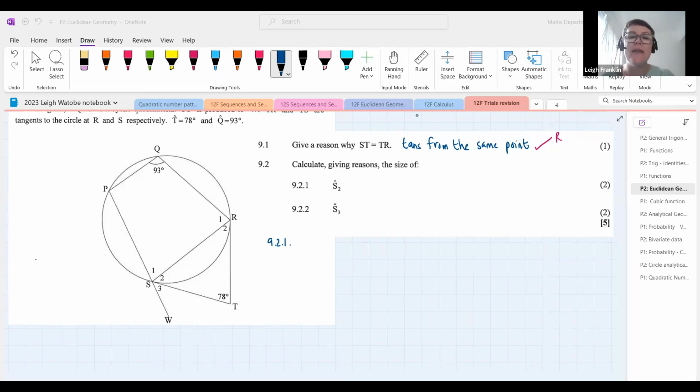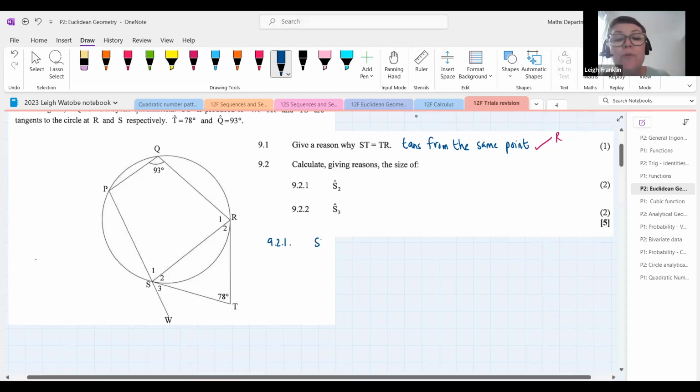Fantastic. I was just answering Leanne's question. So, Gwadi, that was a wonderful explanation. Thank you so much. Now, you're quite right. We need to explain why S2 equals R2, and it comes from what we did in 9.1, like Gwadi said. If we hadn't stated that ST equals TR and that they were tangents from the same point, we could be penalized for this. You have to state why the lines are equal to each other. They could be given, or it could be tangents from the same point. But there needs to be an explanation.